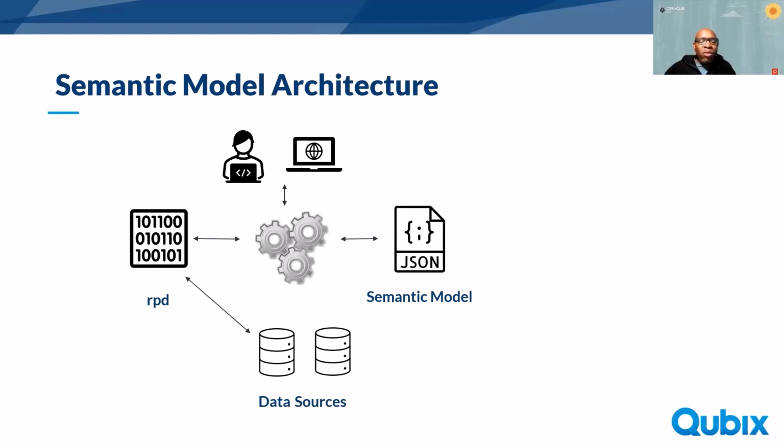And just to give you a rough idea of how the architecture works with the semantic modeler. When you use a semantic modeler, you're creating your model in a set of files which are written in the SMML language, which we'll talk about a bit later on. But when you deploy your semantic model to your instance, part of the process is that those sets of SMML files are converted to an RPD, the binary file which we're all used to. And that's what's used to access data sources and to render reports, dashboards and visualizations to the end users. So it's worth noting that when you deploy your semantic model, it's converted to a repository, and that's what's used in the backend to render the visualizations for the end users.